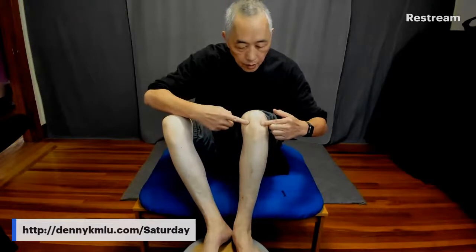Now, how do we work on that? This is the front yang, facing the sun. Got it. We come back to the knee. We locate these 2 points. Measure 4 fingers. Then it's on the outside of the bone. The energy points are always outside the bone. In fact, the word for energy point in Chinese means cave. It's a cave. All right, now get ready, go.